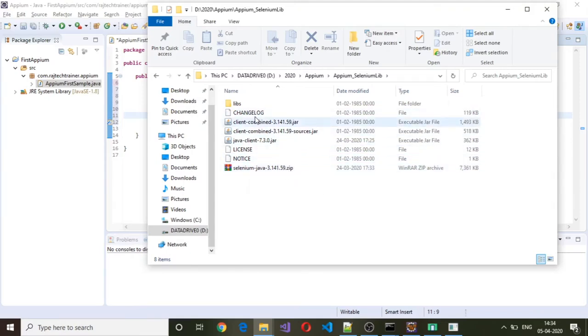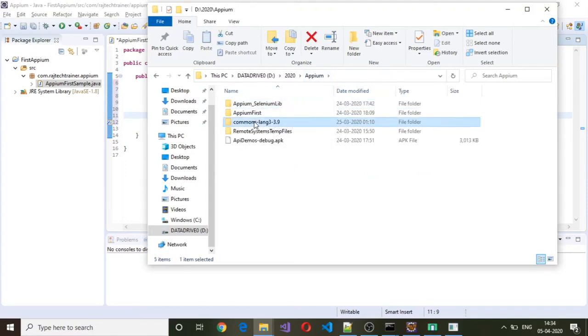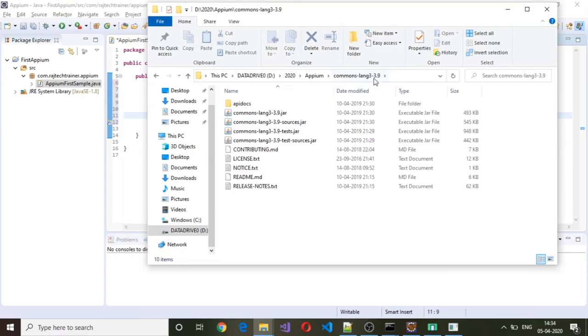So I have extracted this into this particular folder called Appium Selenium library, and also I have Commons language library extracted into this particular folder. The set of jar files within these folders we are going to make use into our first program.